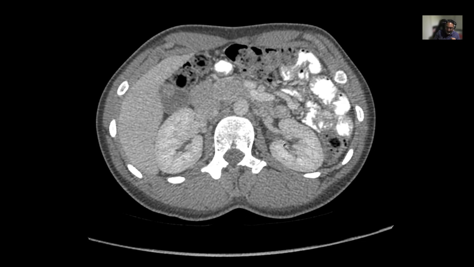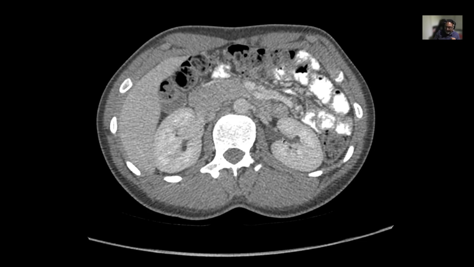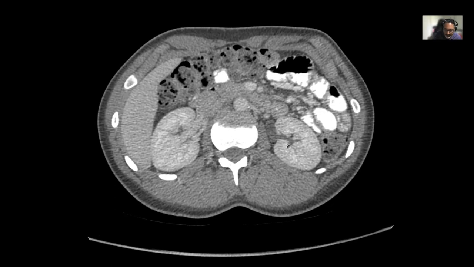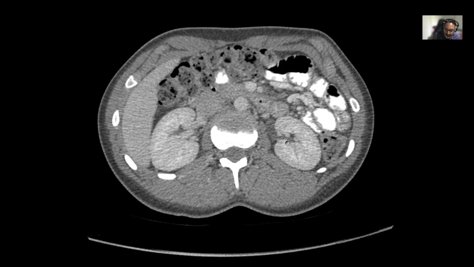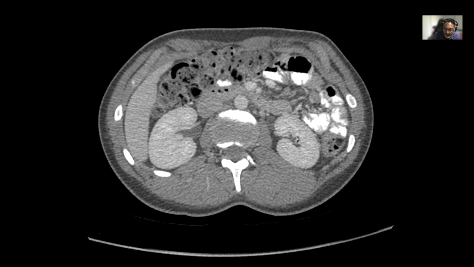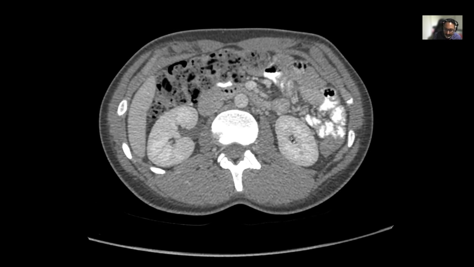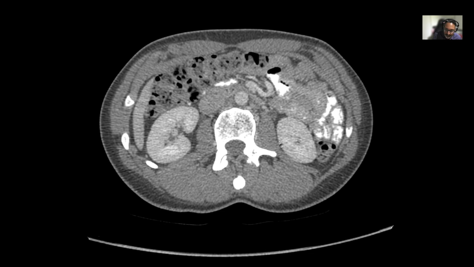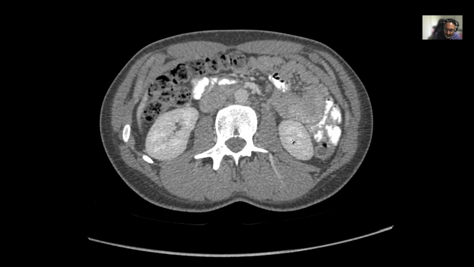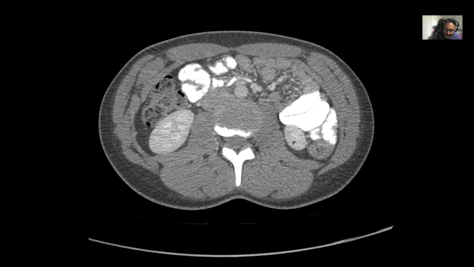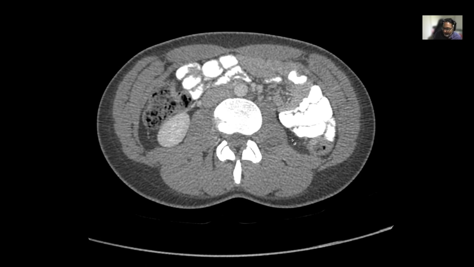Then if you look, still keep your eye here, that's the renal pelvis, and that is the ureter. And I'll follow the ureter in a second. Let's keep going down. And then all of the pelvis now is becoming smaller. And this is a little bit of the inferior part of the pelvis. And now you've got the renal medulla, and then the cortex at the inferior pole of the kidney. And then that's the end of the kidney.